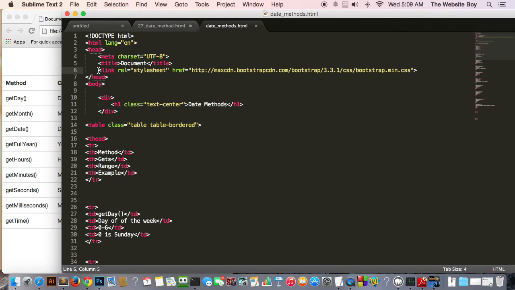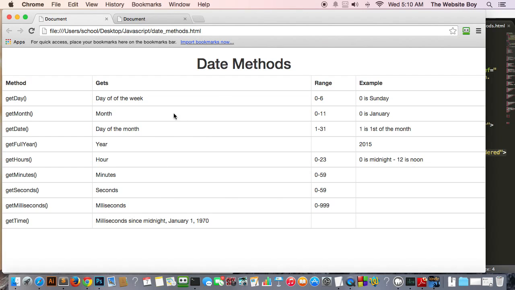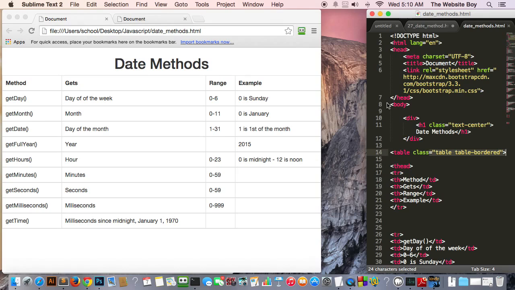I inserted a link for the Bootstrap CDN right here, because I didn't want to download any files, and I used Bootstrap classes, and that's it. With three classes, I made that good looking table. And if you know HTML and CSS, you know this takes work to do. So, anyways, just in case you're wondering.